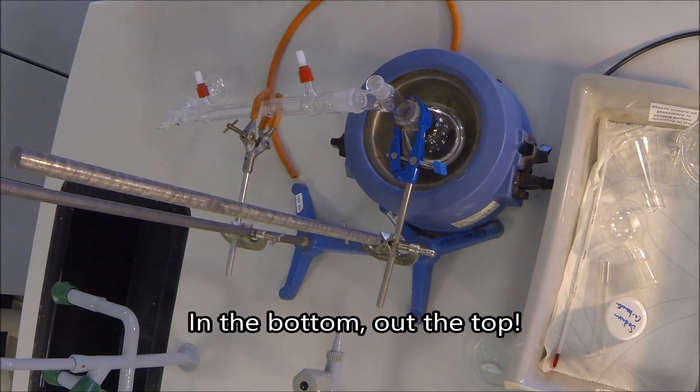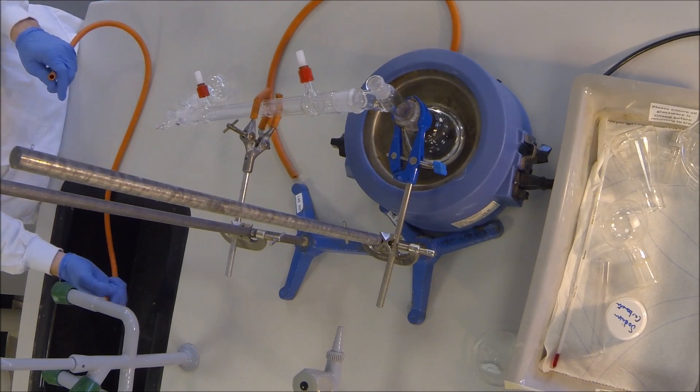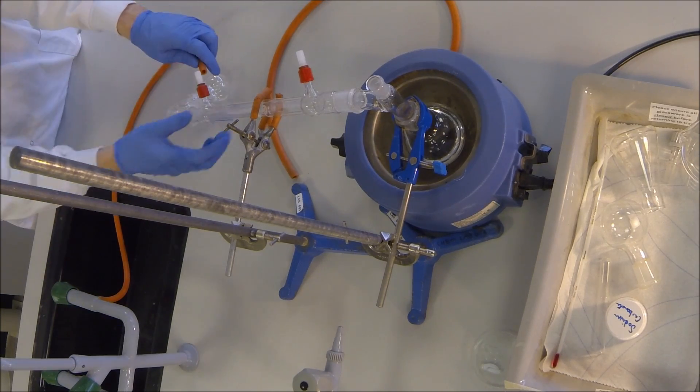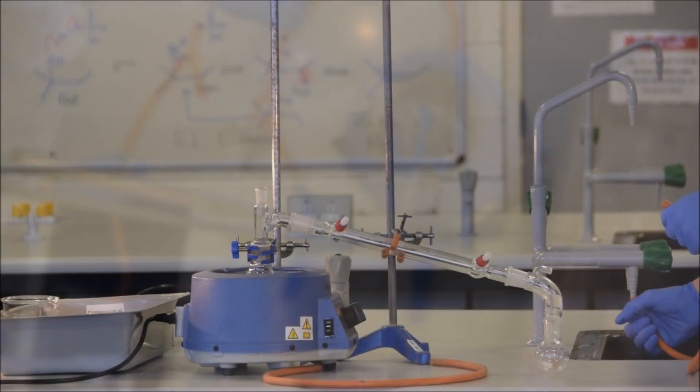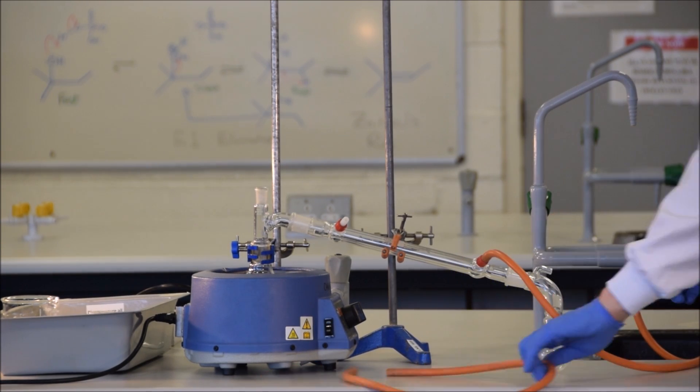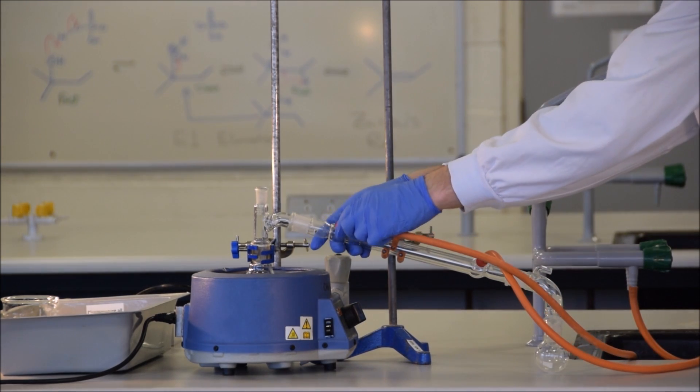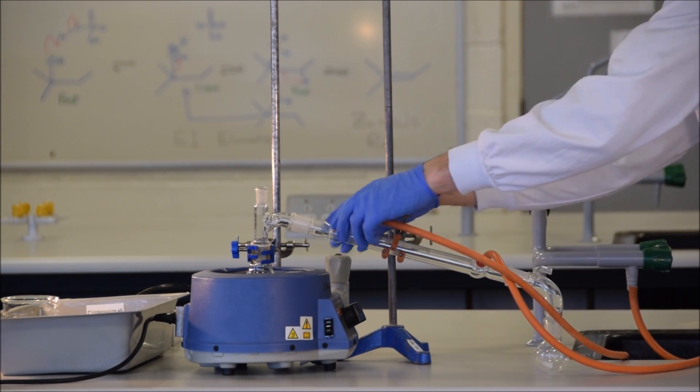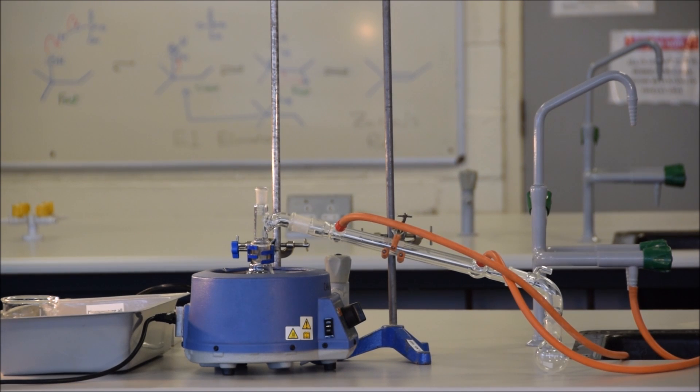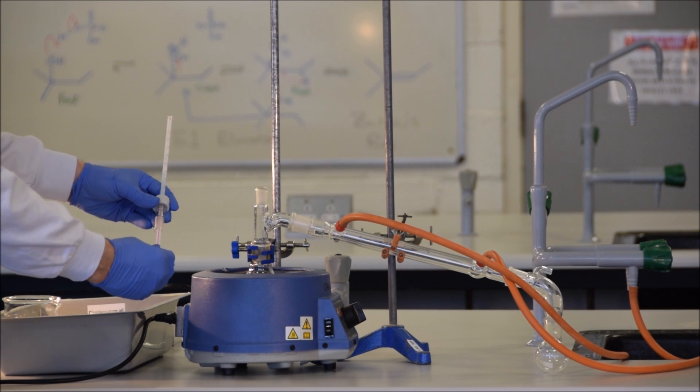Attach the water lines. The water goes in the bottom of the condenser and out the top of the condenser. This is with respect to gravity, so that the water always flows in from the bottom and out the top. Even if the water stops flowing, the condenser will remain full of water, and so at least provide some cooling. It's important when you turn this on that you turn on the tap slowly. If the water is going too quickly, it is likely that the rubber tubing will pop off. There's also no point in wasting water, but we'll come back to that.